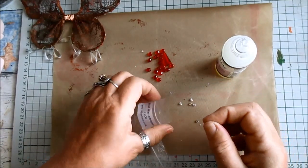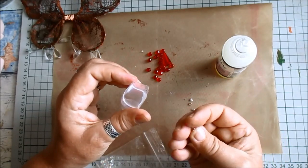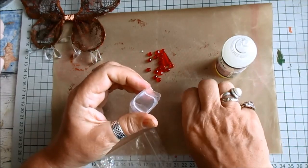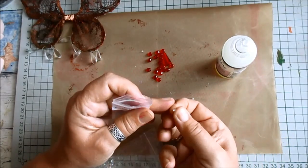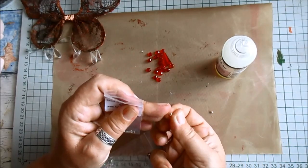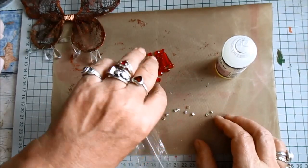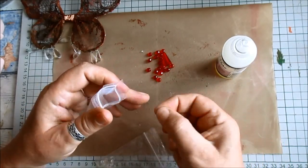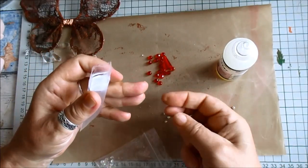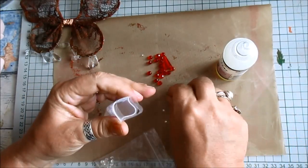And now these are Aurora Borealis. I'm sure that's how you say it. I'm not going to argue or anything, because I always get it wrong. Just want to make sure I've got, oops, yeah, I'm just making sure I've got the right ones. No, I haven't. They're the ones I want. The ones I'm after are the, that's it, that one. Oops, the daisy, and that one. There's some brown and some multicolour.